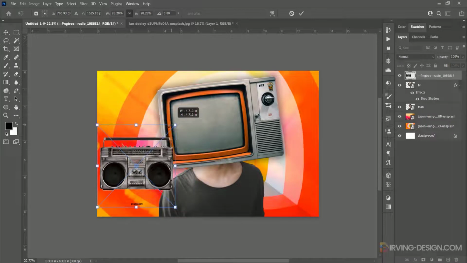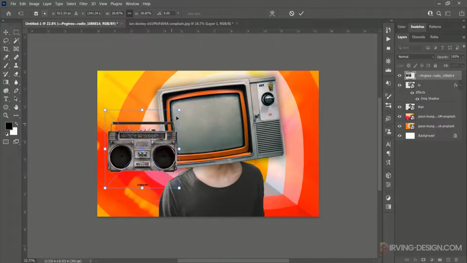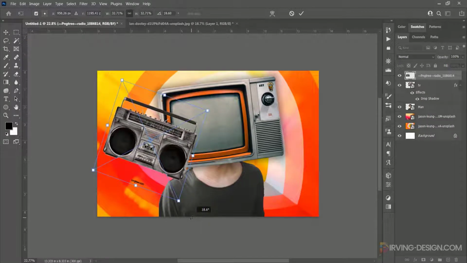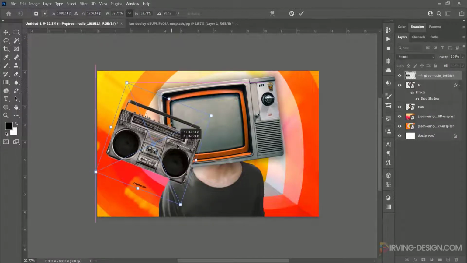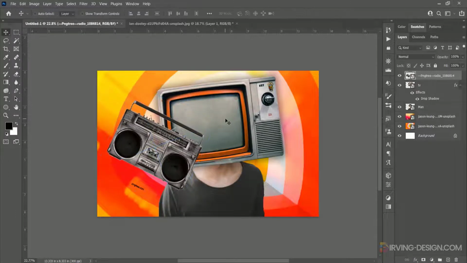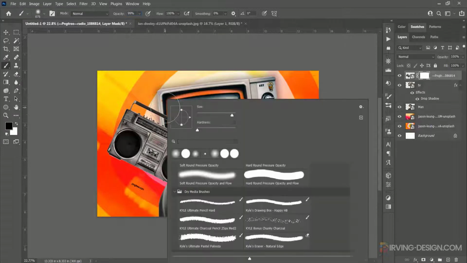Now, I place the radio. I create a layer mask.